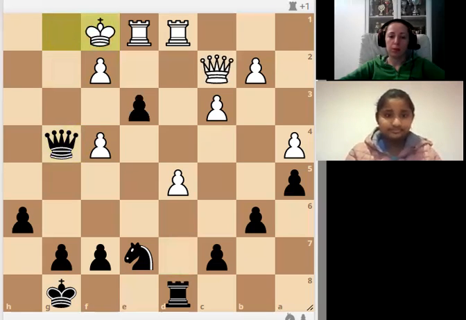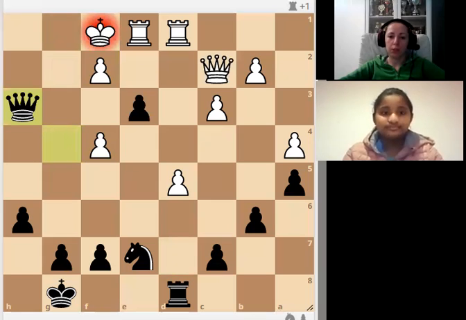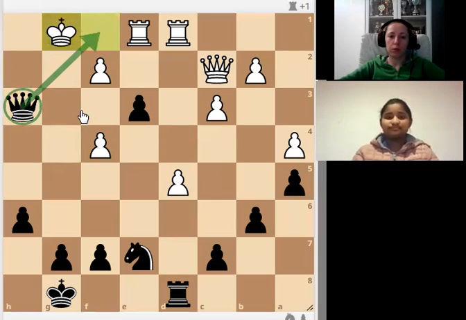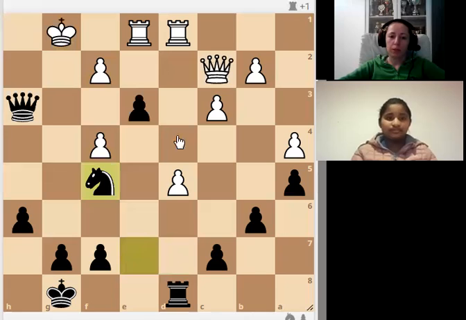In this position, Magnus made a check. So king moves to g1. I think queen h3 was a nice move because now black controls this diagonal, and it means that the king can't escape. And in this position, Magnus played knight f5.